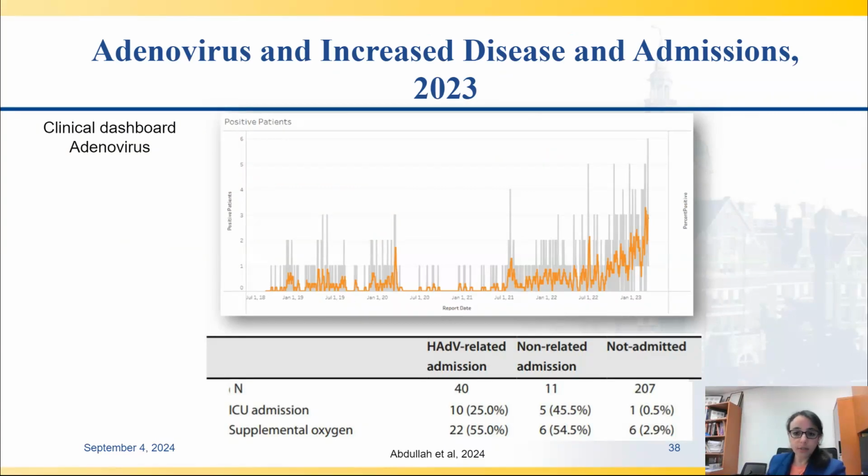In addition to entero, there are other examples. For example, here I am showing you some data in relation to adenovirus increases in 2023, showing again the clinical significance of a different virus that we infrequently test for. In this year, we had a lot of cases, and again, this was consistent with some national trends. We had a lot of admissions in our system, and many of those cases, as you can see in the numbers in the table below, actually required ICU level care.